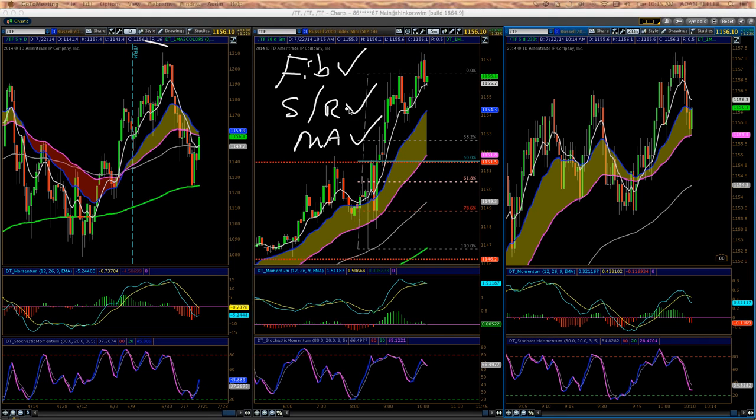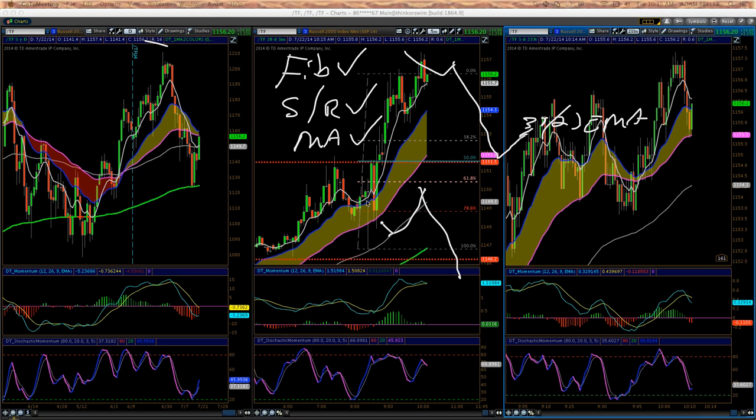Now, sometimes you won't get support and resistance because you'll have something like a move like this. And now you can only get like a 38% fib and like a 21 EMA. Now that's just part of it. You've got to accept the 2 checks. But if you ever have a situation where, say, you have a 61.8% fib and a support and resistance, or you have a 38% fib and a 21 EMA, now this depends.